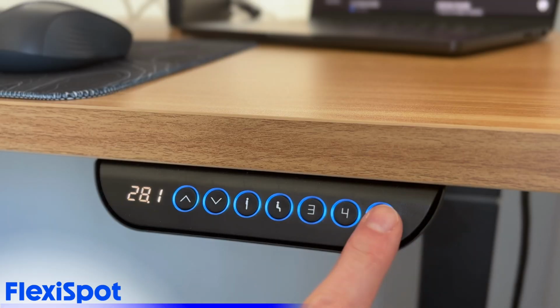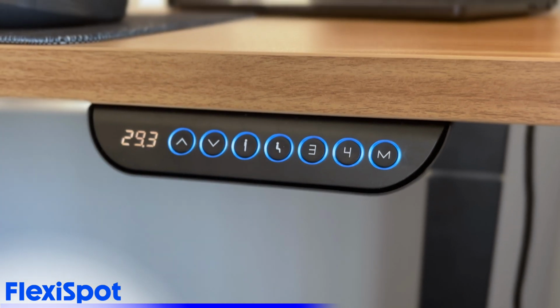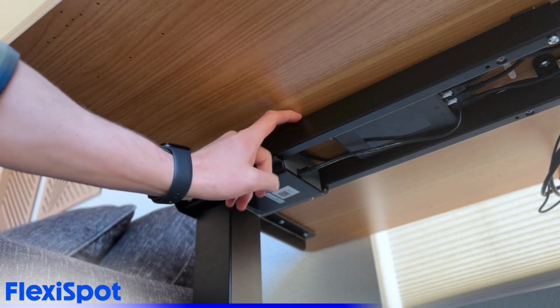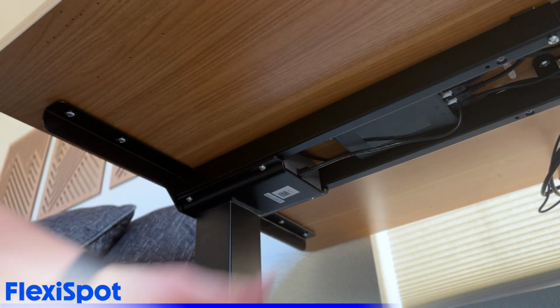It also has a super intuitive programming interface, so I can set my different heights, whether I'm sitting or standing, and I have additional slots if I had somebody else using this same space. The other piece is the hardware and build quality is just fantastic. It took me maybe 20 minutes to put the thing together once it showed up at my door, and I have not had any issues since using it.